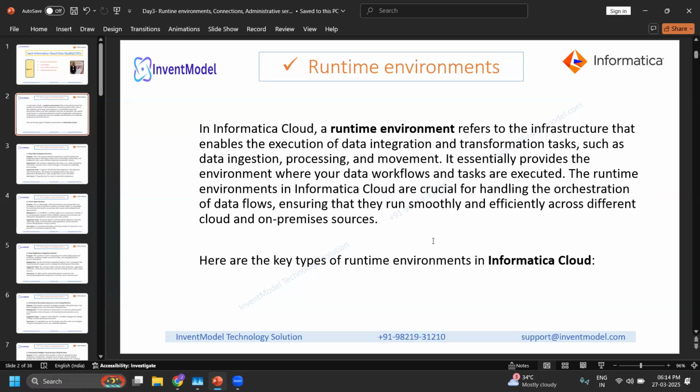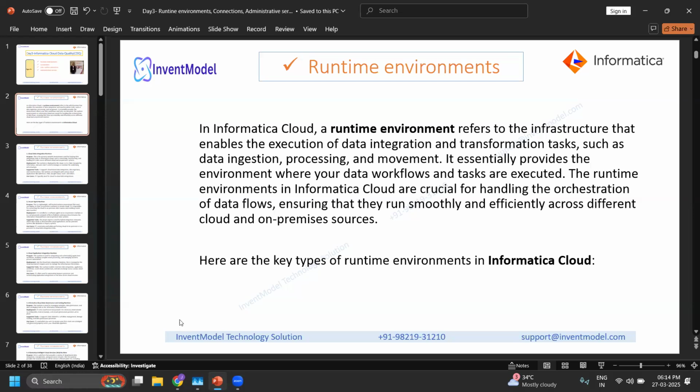It essentially provides the environment where your data workflows and tasks are executed. Runtime environments are crucial for handling the orchestration of data flows, ensuring that they run smoothly and efficiently across different cloud and on-premises sources.